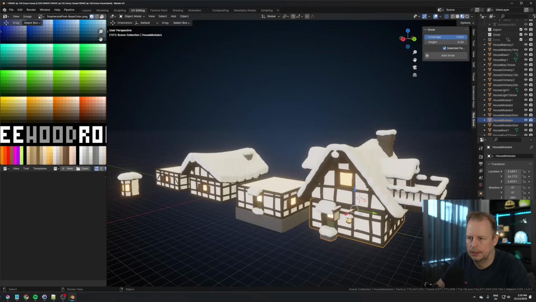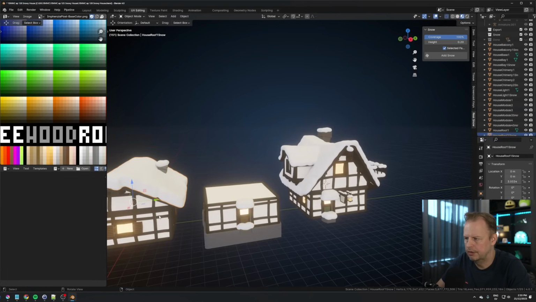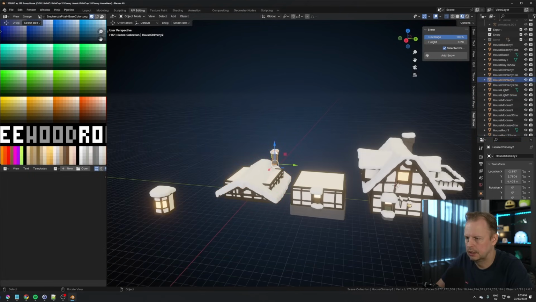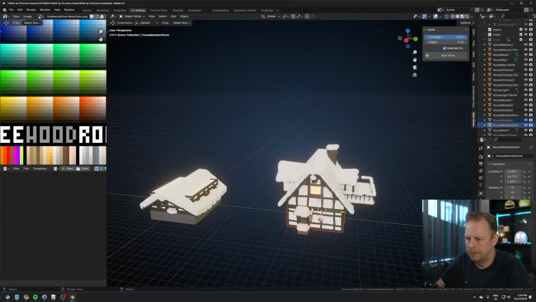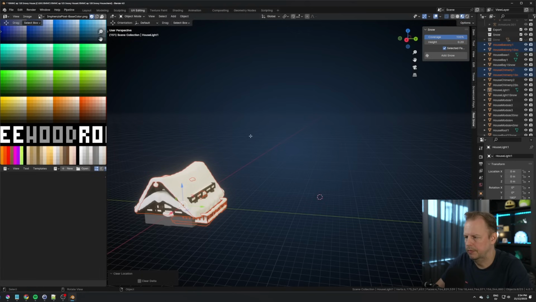There, there, there. It's very important that the origins are the same for the snow and for the house. Otherwise the alignment will not work. So Alt-G, Alt-G, Alt-G, all of this is working. I could do an export script later on that just makes sure that everything is in origin. So hopefully this will work better now.